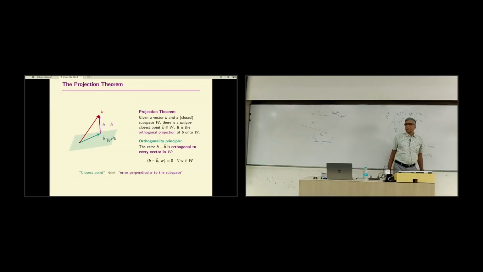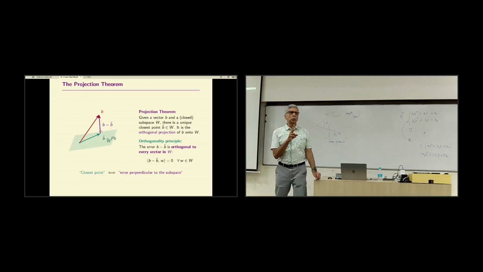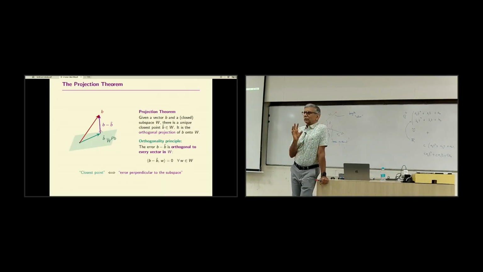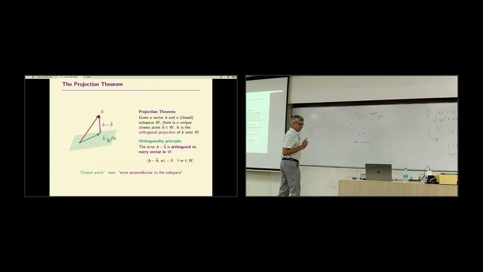So now is where we are getting into the larger picture of things. We have just defined an object called a vector space and have said that there are two important properties we would like to impart to this object, that is the norm and an inner product, right? Now we'll see what happens. So what's given in this picture, I call this the projection theorem. So let's go from elementary notions to the projection theorem.